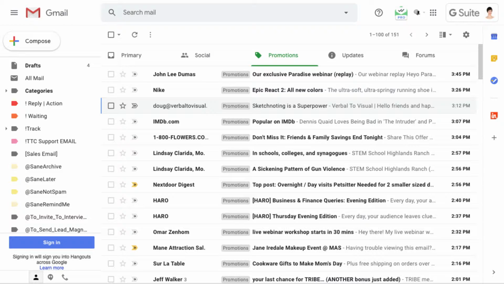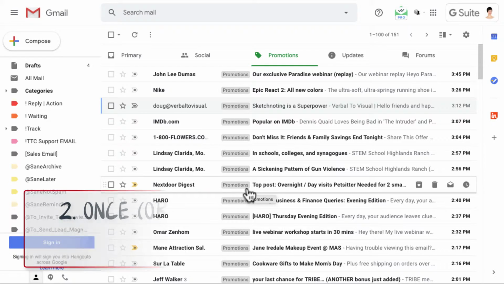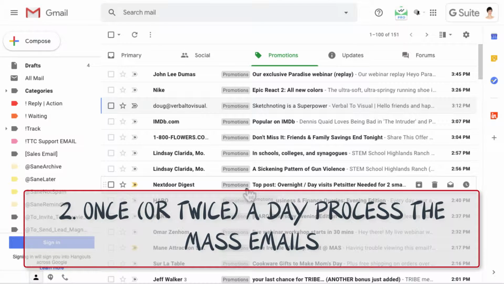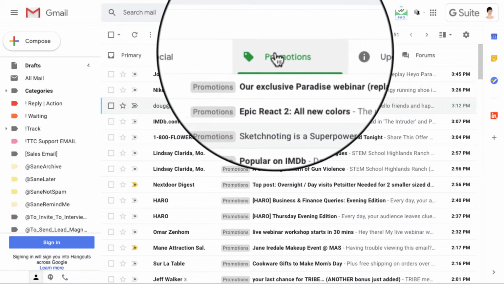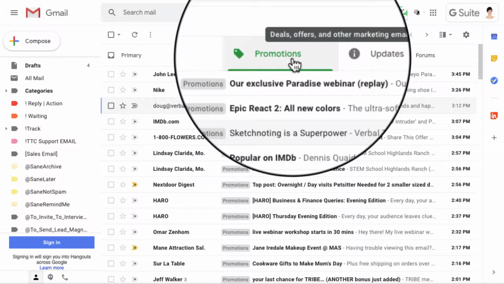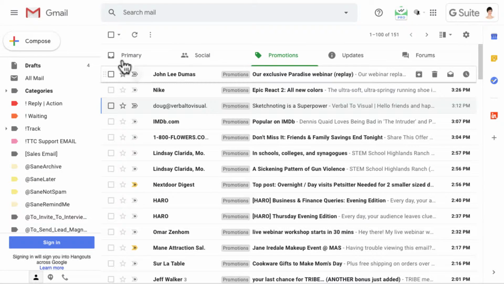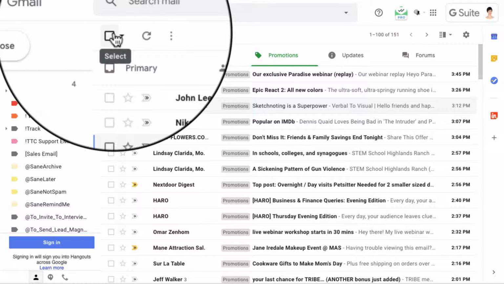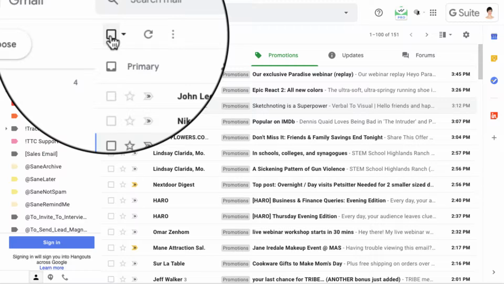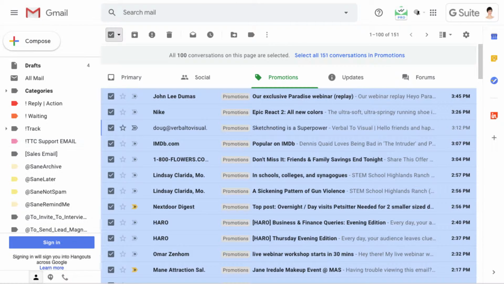Then once you have this automation set up, you can go to the processing. Once or twice a day, you process those mass emails. So you go to the Promotions tab, or if you are using SaneBox, to the Sane Later folder. You select all the emails by clicking the box above.